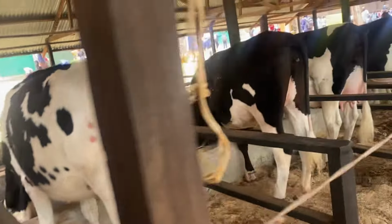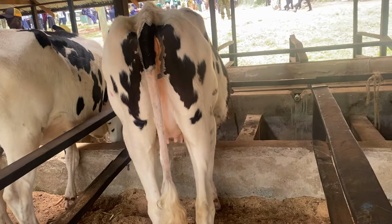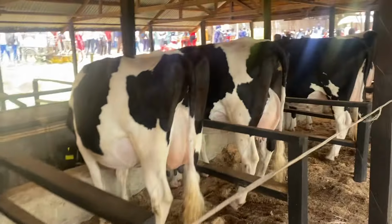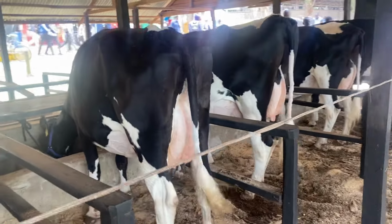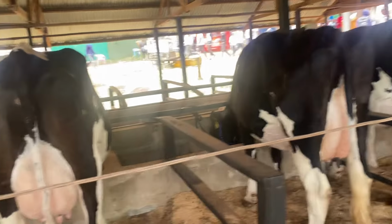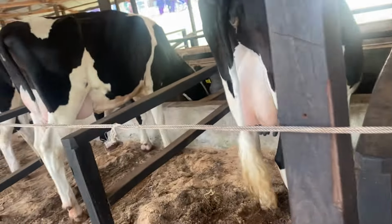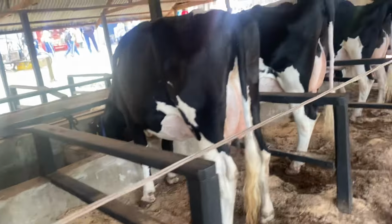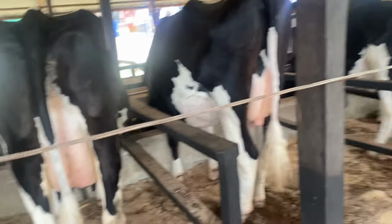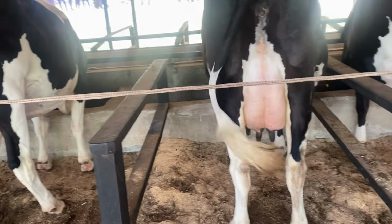Wow, that's a lot of money for this. But the good thing is it gives 40 to 45 liters a day. So when you add the price tag, you can automatically see how much money you can make in a day. Do it for a month, then calculate a year, and you can equate this. Either you keep this or you can get a plot. This is equivalent to a 50 by 100 plot in Kenya, because 50 by 100 goes for 450,000 in Kenya. So you can choose either to get this or to get the plot.